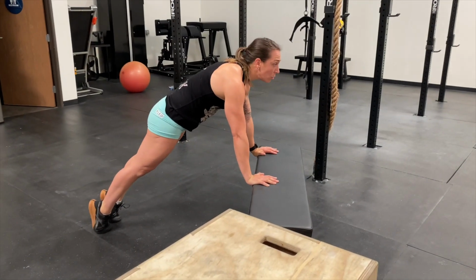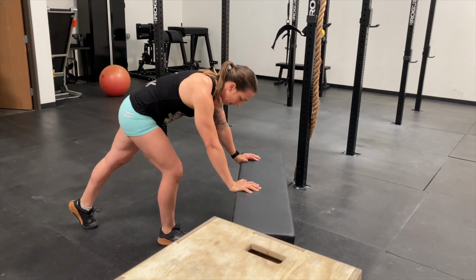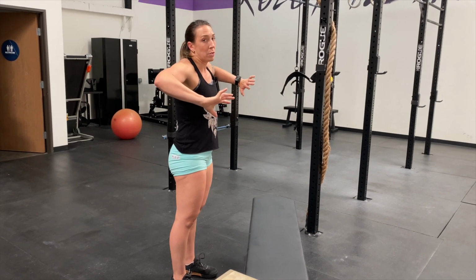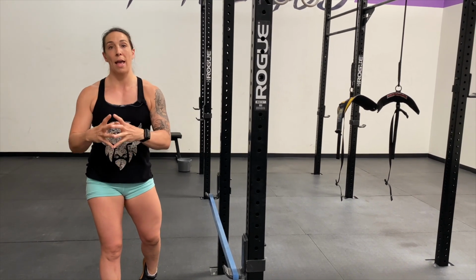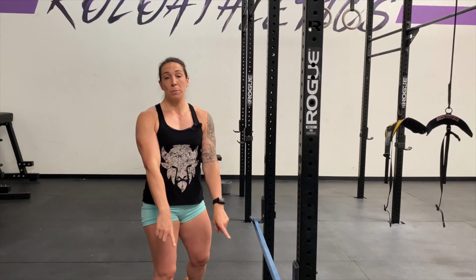I'm on my toes, fingers pointed forward, coming all the way down and pushing up, making sure that those arms track along my body and my elbows aren't flailing out. The banded push-up is my absolute favorite progression for my athletes. If I have someone that can do maybe 1 to 2 push-ups on the floor and they're really struggling with holding this midline up, this is a phenomenal asset to train that.